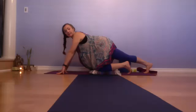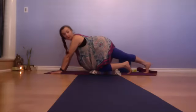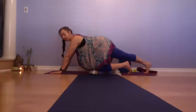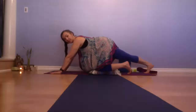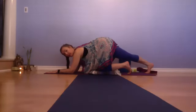And I realize I have this big long shirt on, right? So it's not gonna let you see very well, but hopefully I'll talk clearly enough so that you know what to do. So your toes are on the ground and you're stretching the back of the leg, you're reaching the heel towards the ground. And again, on the elbows or on the hands, still breathing.